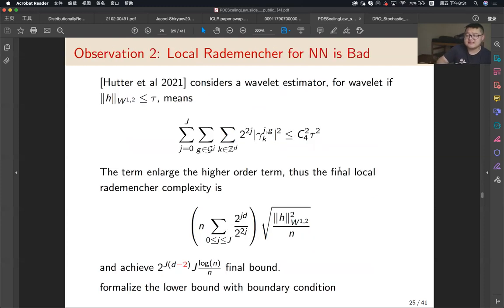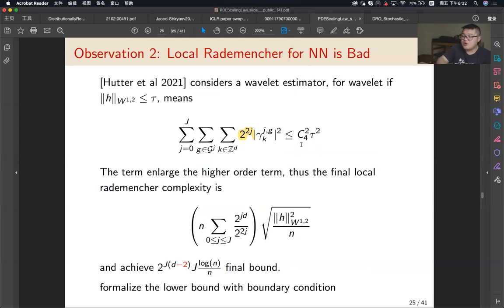So let's consider the standard wavelet or Fourier basis here. If you consider the Fourier basis, the Z you will not consider, because Z is a position for wavelet. You just consider the J here. The J here is actually the different scales for the wavelet, and for the Fourier basis it is the frequency. So if you change your L2 norm to your H1 norm, you will have a further term here. For the Fourier basis, it's like for a higher frequency, the magnitude here will become smaller because it's H1 norm localized, but not L2 norm localized.